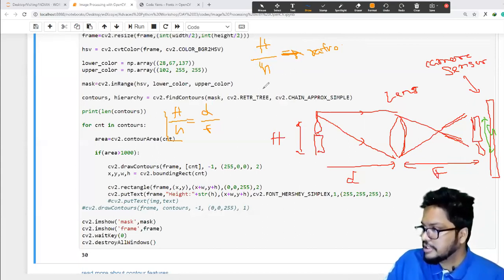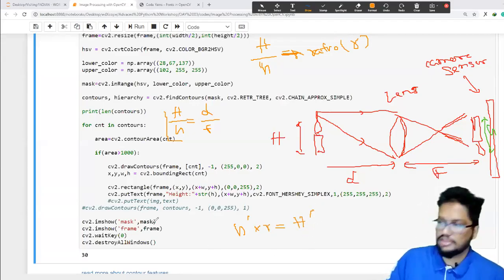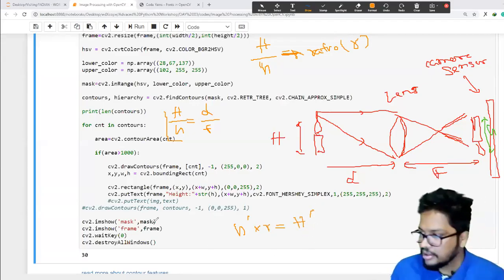Let's say this ratio is R. Then when you have the pixel value, let's say simple h dash, you can multiply it with R and you can get the actual height. Yes, this could be done.